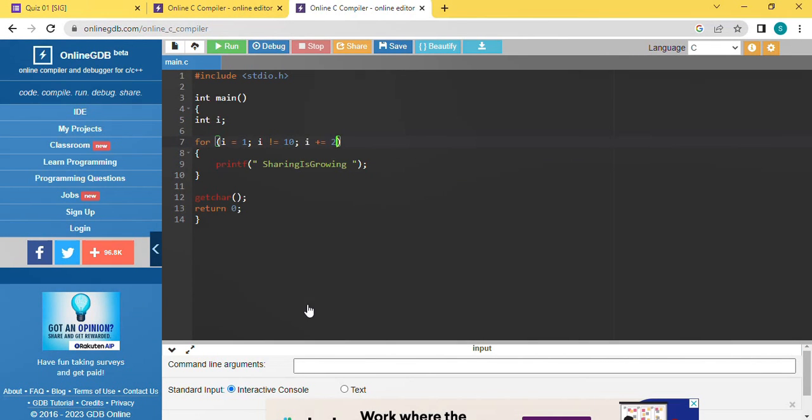That means if we check the condition, it is true again because 11 is not equal to 10. But the thing we need to keep in mind is that here we are crossing the value of 10.